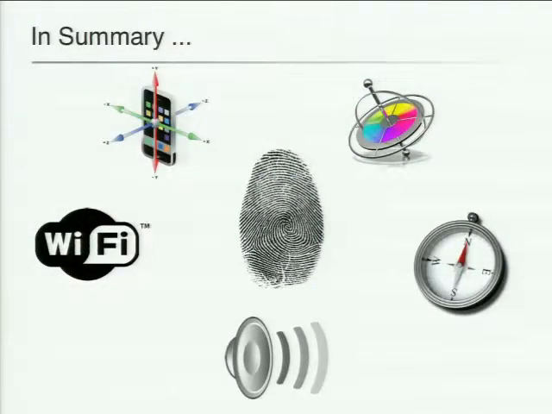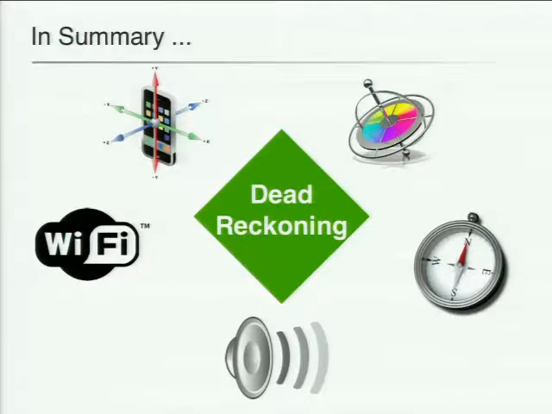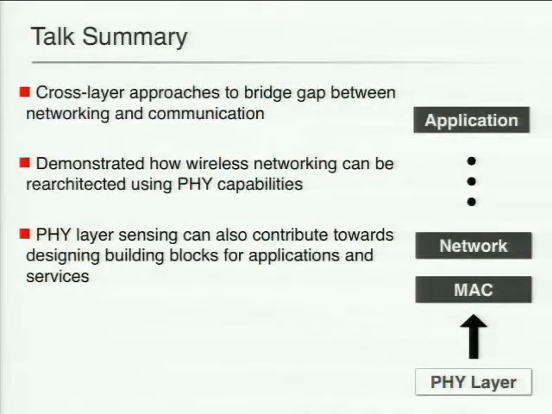Okay, so to summarize the localization portion of my talk, Wi-Fi fingerprints is a well-researched area in indoor localization. If you look at the other sensors, there are also fingerprints in these phone sensors that we have. If you can bring them together, it is probably possible to help solve the problem of indoor localization. We try to do that, and we try to solve the problem of war driving by bringing dead reckoning from outdoor localization. So with this, let me summarize my talk.